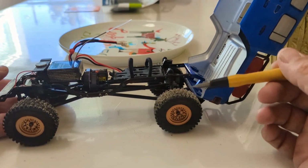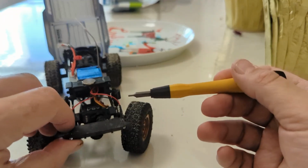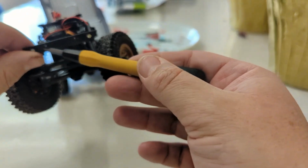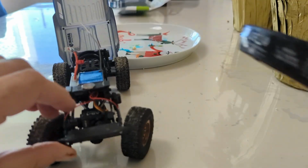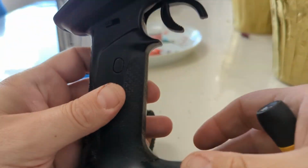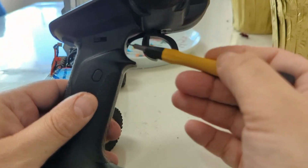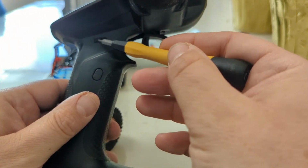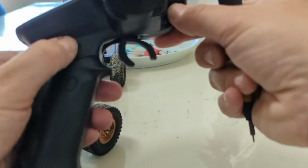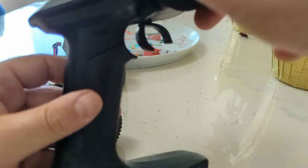Okay, let's go from the front. These are your front lights. I don't think there are any back lights. To turn the lights on, when you get to your controller, that is your switch right there that turns the lights on, and it's strobe and all the way on and then off.